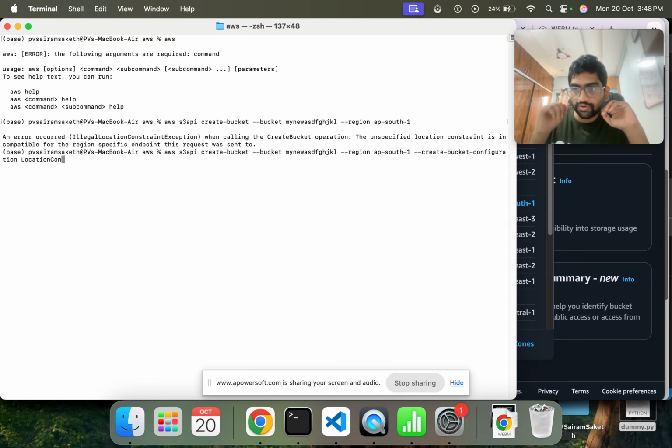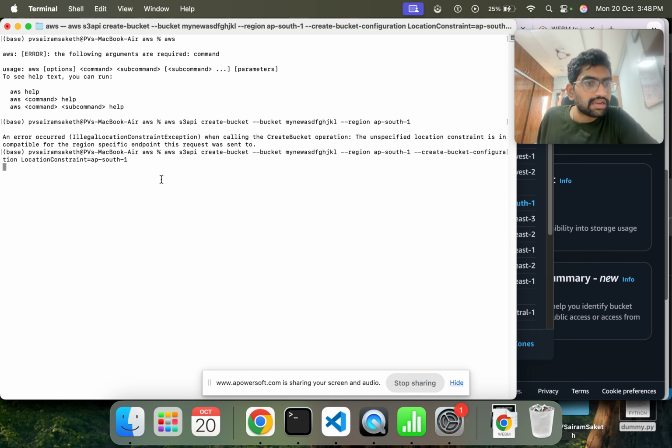You're using only the Mumbai location for this. So you are constraining it. Constraining means out of all the locations you are choosing only one location. That is called constraining. So in this location constraint, you have to specify it as ap-south-1.